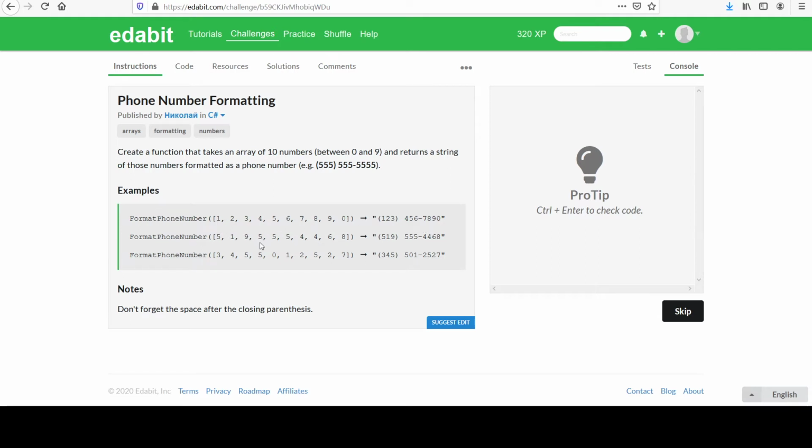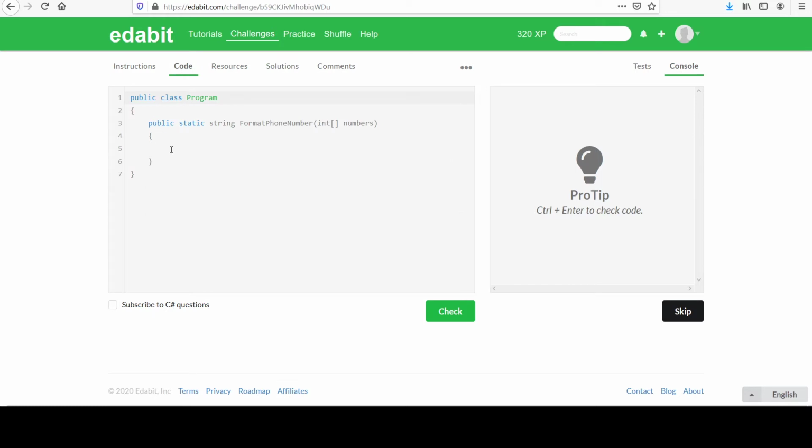And then check out these other numbers if that's still unclear. I think we're good though. Most people should be familiar with this format. So we'll go into the coding section. This is your chance to solve the problem. Please pause the video and give it an honest attempt, and hopefully you come up with something good. I'll go into my solution.